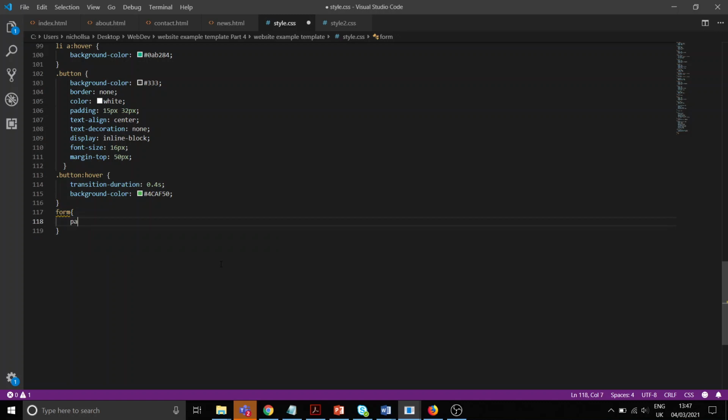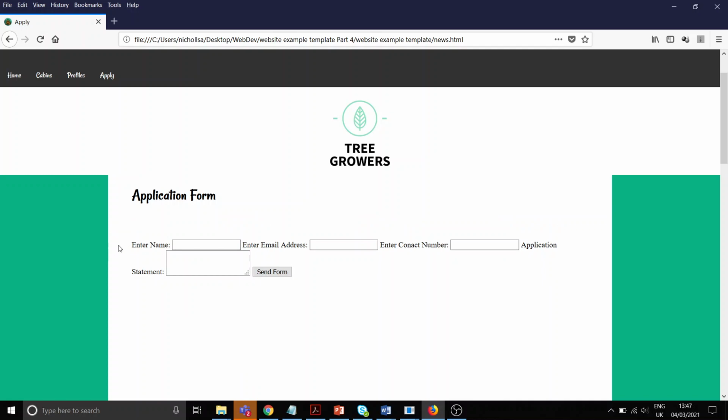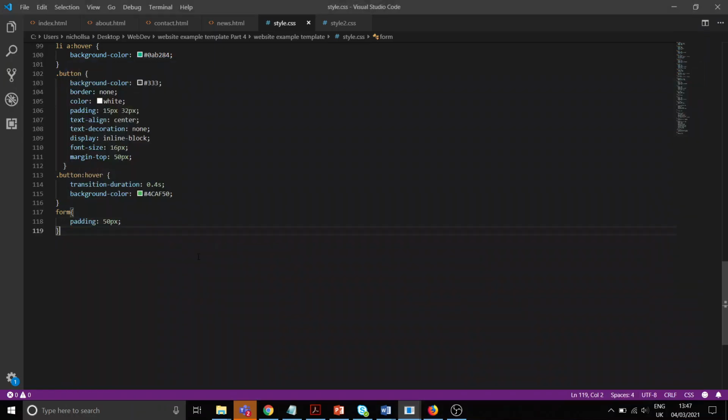The first thing I want to put in is a bit of padding. So if I just put in some padding, 50 pixels. You'll see again, it just pushes it away from the edges. I haven't addressed specifically left, right, top or bottom. I've just put padding, which puts it on the left, right, top and bottom, which is fine. So that's fine. I just want to sort of pad that out a bit.